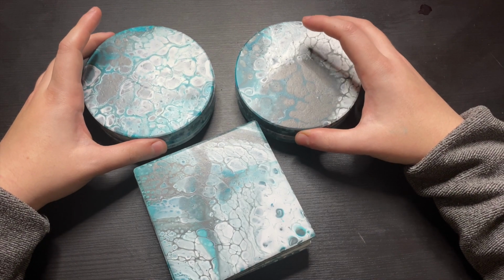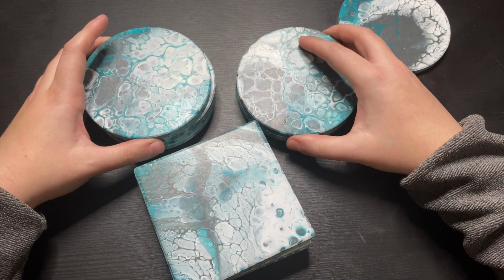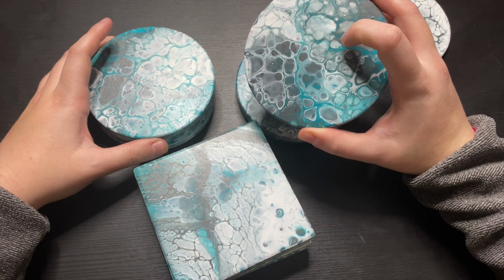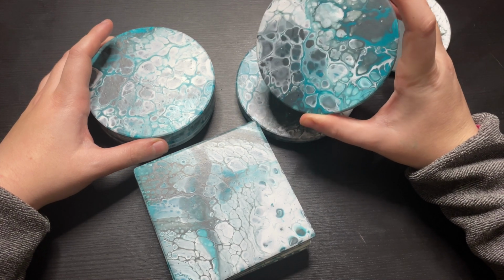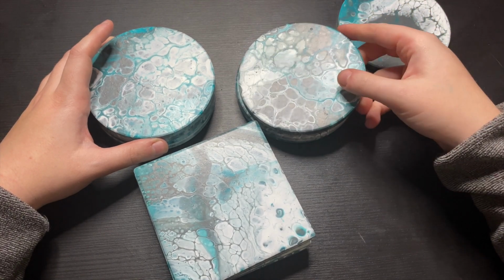But I just love the way it all is so different, the cells coming out on this one, and that was just 2 little dabs of silicone oil, one in the teal colour and one in the grey. There was nothing in the white, and that's created all of those cells just from that Floetrol mix there, and I just think they look great.